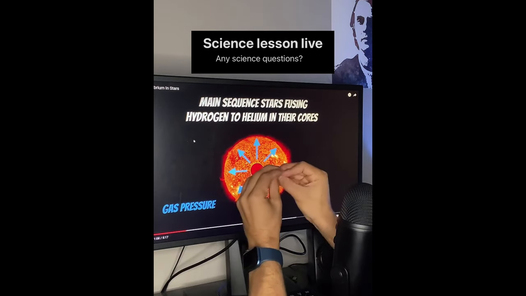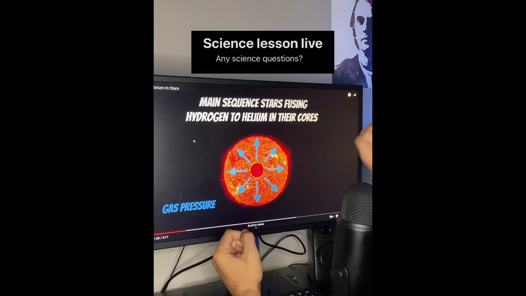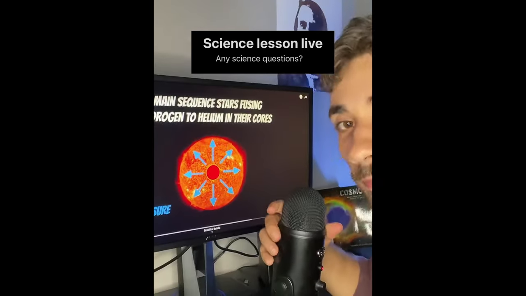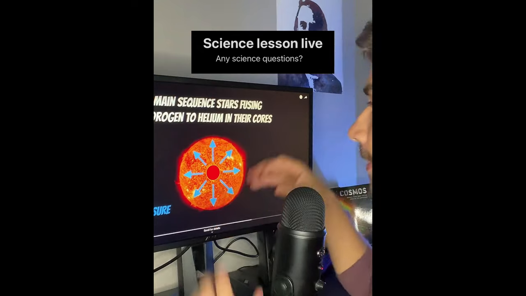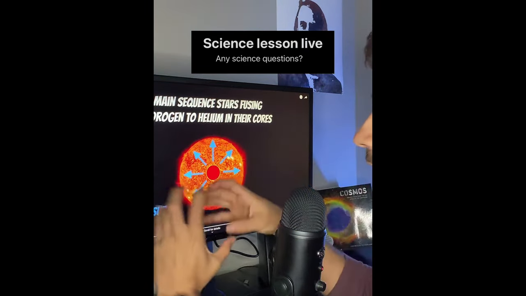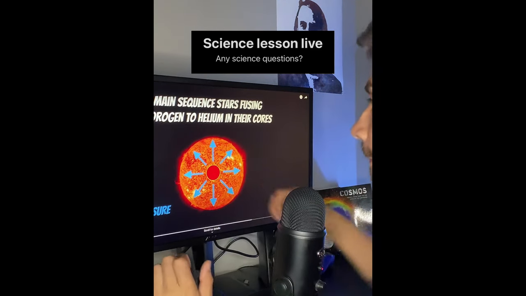And when the atoms smash together, they become larger atoms, and then they yield off energy as well in the form of light. So that's how a star begins. All that energy and stuff produces the first atoms, and energy comes out of it as well in the form of light.